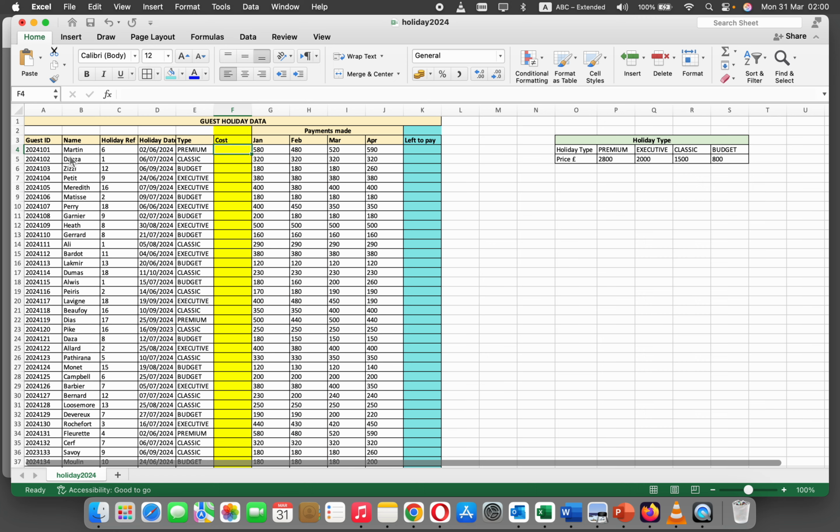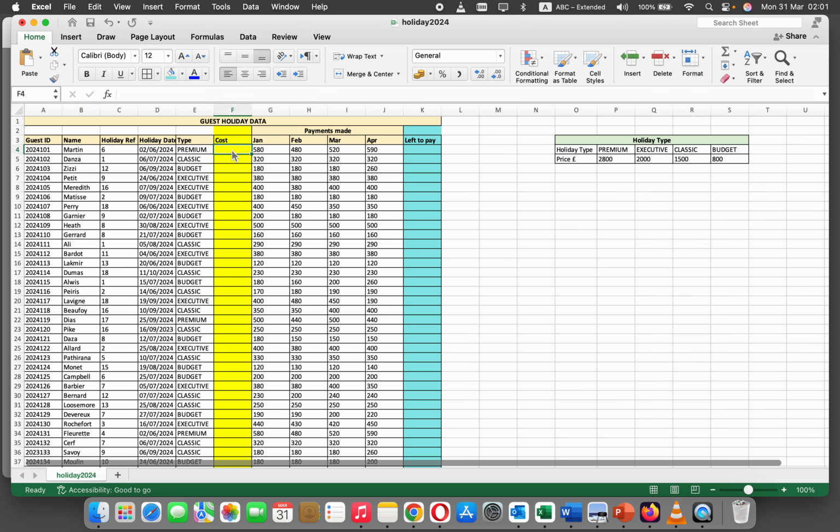As you can see, each guest here, for example, Martin, chose the premium, which costs 2,800. Perry used the executive, which costs 2,000, and Ali used the classic, which costs 1,500. And Daza chose the budget, which costs 800. So we need to calculate this column.